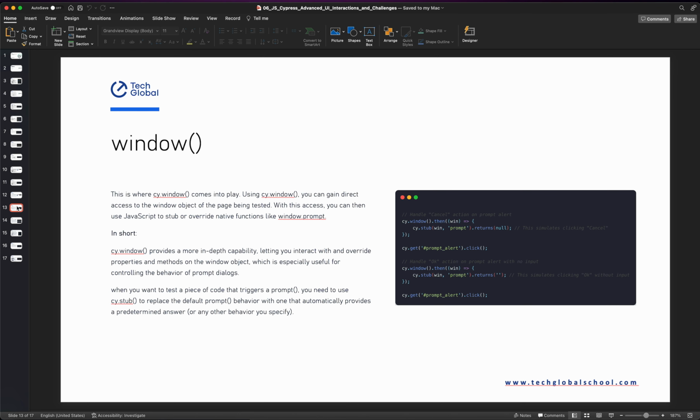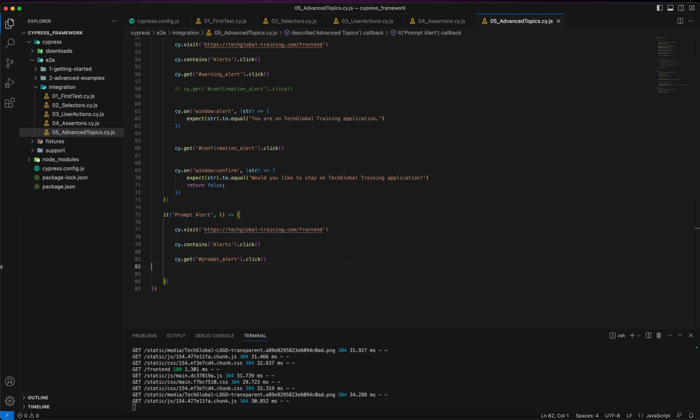We do it directly through the window because, when we are talking about these alerts, like for example this prompt, this prompt alert is actually coming from this window. So Cypress also gives us an option to interact with this window. How will we do that?